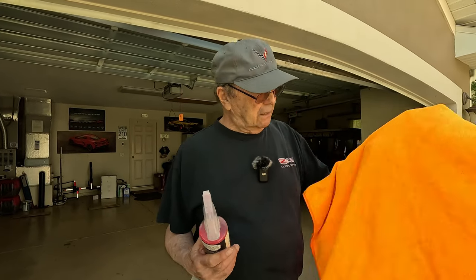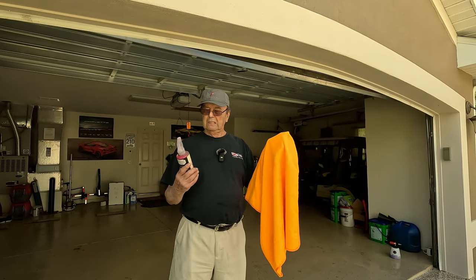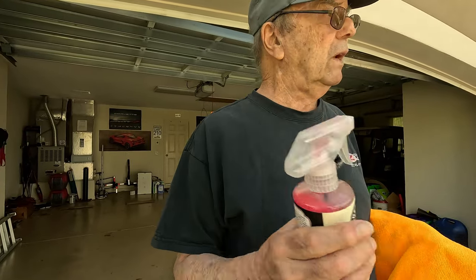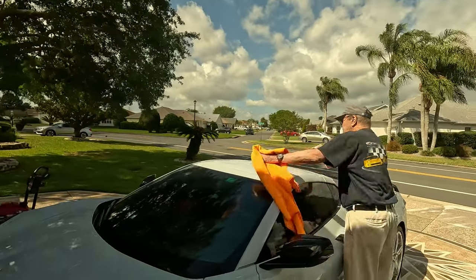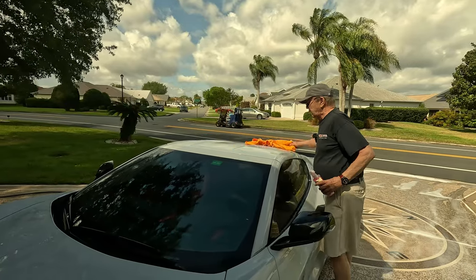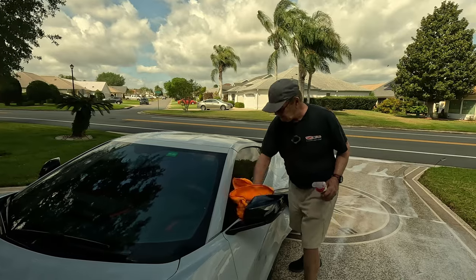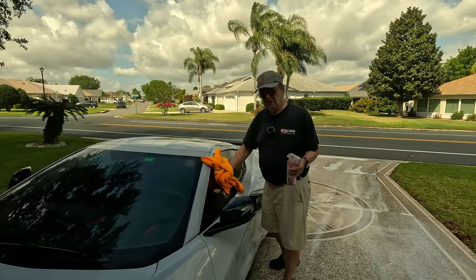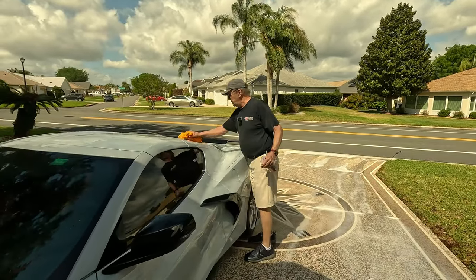Getting ready to wipe the car, get yourself a nice towel like this. Can you see this towel? Yeah. Get yourself a nice towel like this, and this is called Speed Wipe from Chemical Guys. And what I do is I spray a little bit of it on, and then I just wipe the car, okay? And it leaves a nice little extra shine on the car. It's really pretty cool.